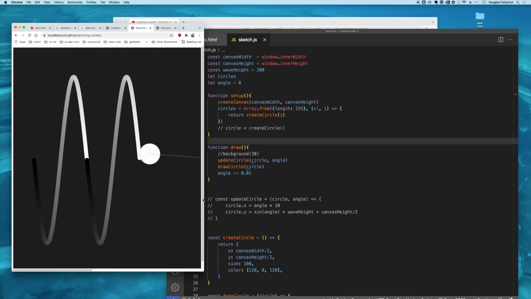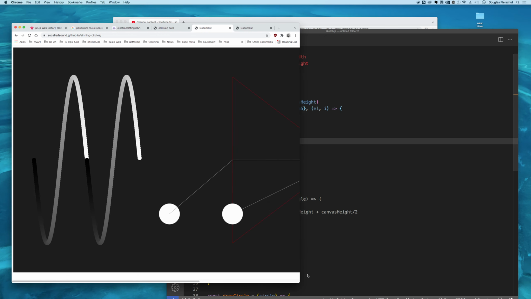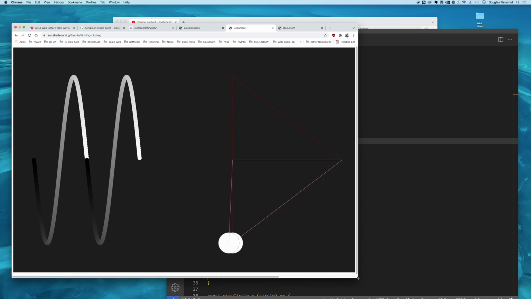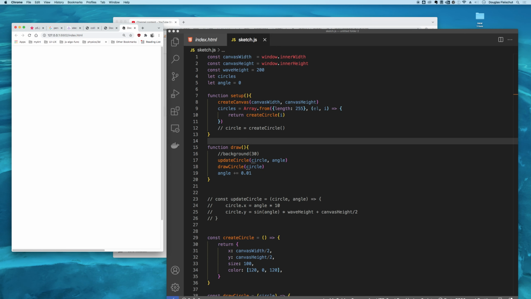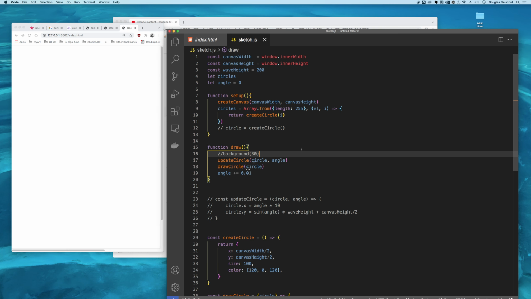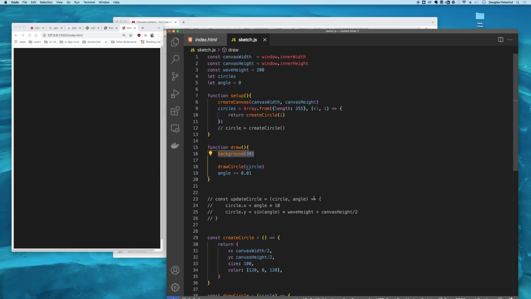And you can see there's the other sketch kind of coming through with these crazy circle balls. But what we want to do is take this page and make it sing. And that page is this page here. We're not going to update this circle, so we can take that out. I'm going to bring this background back, because I like the background.